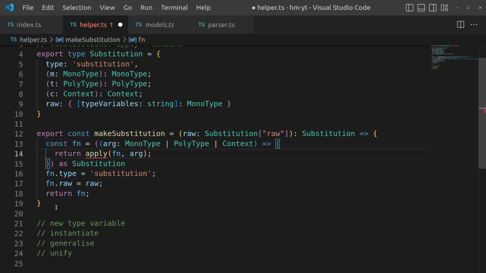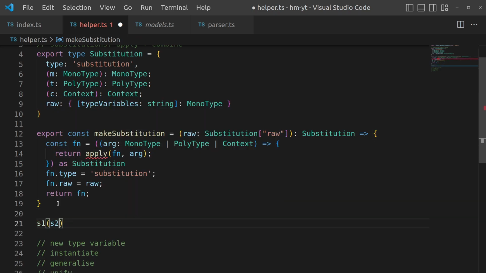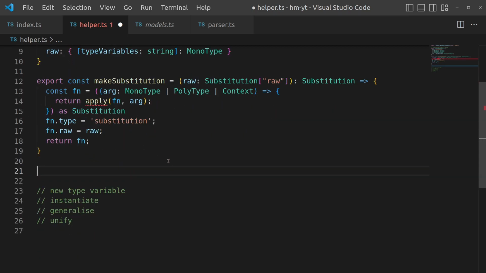And the other thing we might want to do is similarly, if we had like S1, S2 on something, or like just S1 applied to S2, like we have in algorithm W at some point, we just combine them. Maybe if this is being applied onto another substitution, we might want to combine them, but we'll deal with that as well when we come to it. So let's define an apply function.